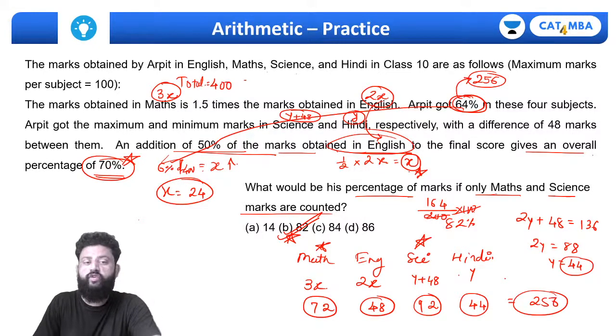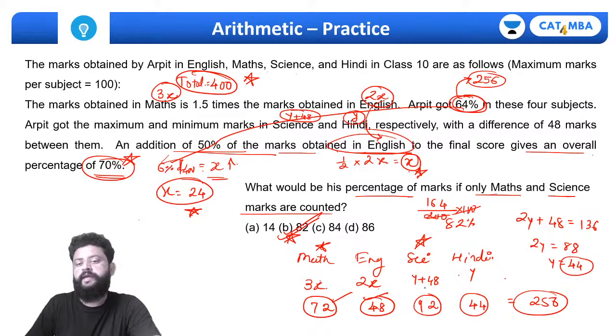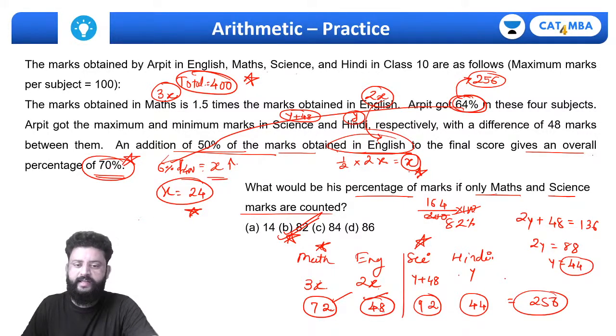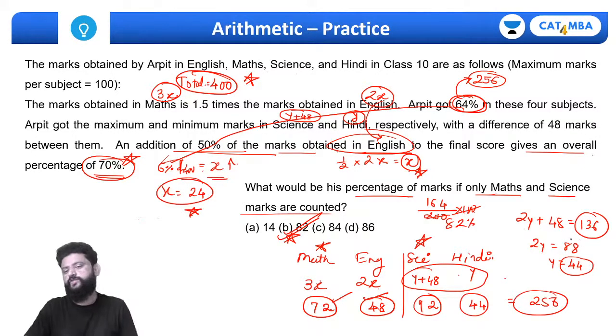What is 6% of what? 6% of the total, which was 400. So 6% of 400 is X, and that's the key point. You get the value of X as 24, so 2X 48, 3X 72, that is right. After that we know अगर ये 48 और 72 है, which comes out to be 120, तो जो बचा हुआ रहेगा, टोटल 256 है, तो 136 होगा, y plus 48 plus y, that is 2y plus 48 is 136, 2y is 88, that's right. Then y is 44 and y plus 48 is 92.